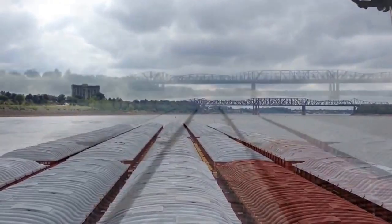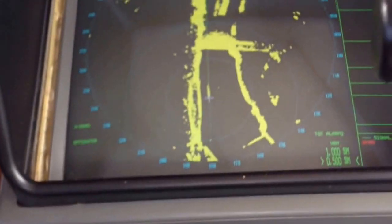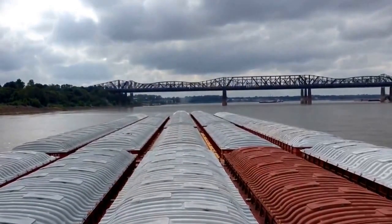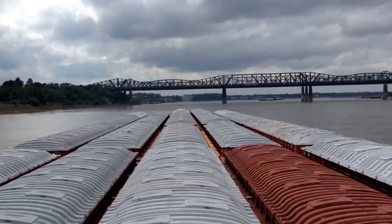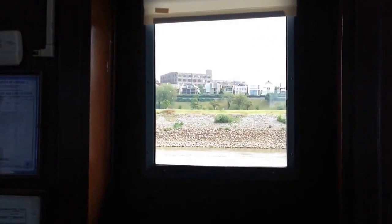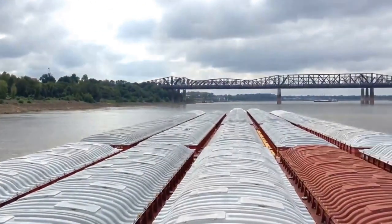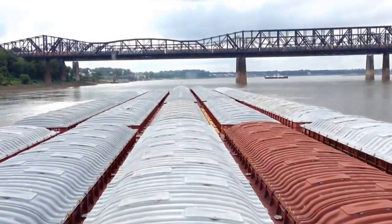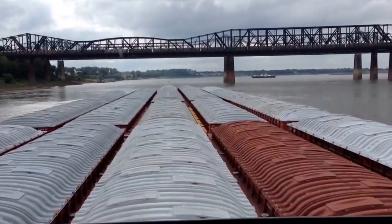Memphis Bridges. Yep, she's sliding right now in through there. I'll start pulling around on this pier just a little bit, not much. You don't want to pull around on it too early. We got one way below the bridge. That's how you make the bridges. Room to spare. Start pulling around on that lower pier and shape up that little bit.